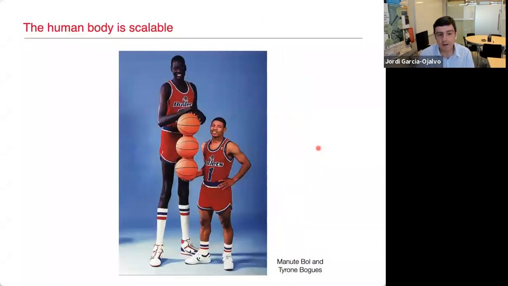For instance, here you can see an example of the tallest and the shortest NBA players at the end of the 1980s. As you can see, here we have a difference on a scale of almost twofold. And yet the bodies are more or less reasonably proportioned to each other, irrespective of the huge difference in size. Of course, we all know that we cannot have a difference of tenfold. So what is the limit and why? First of all, why do we have this scalability? What are the limits of this scalability? And how does this depend on the genes, proteins and molecules that determine the final behavior of our organism?